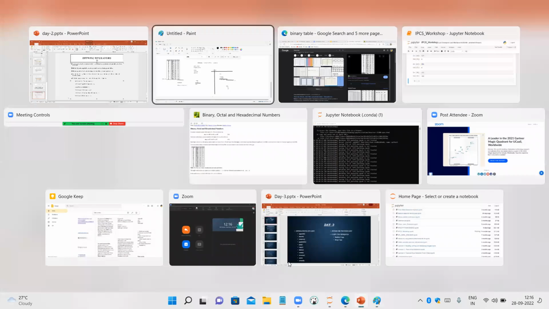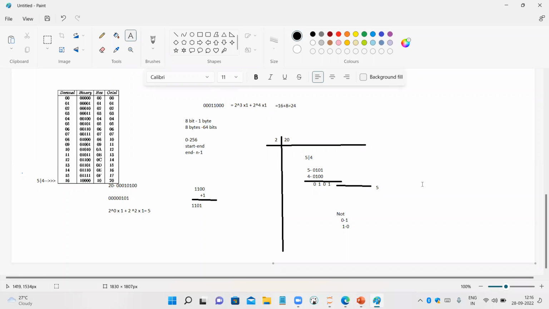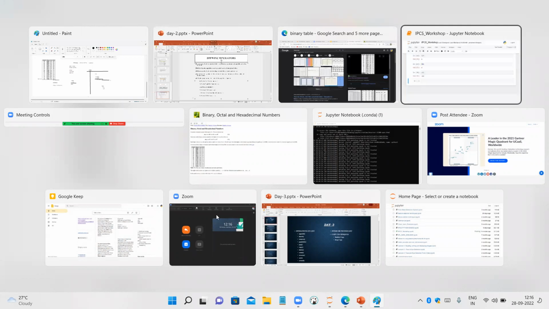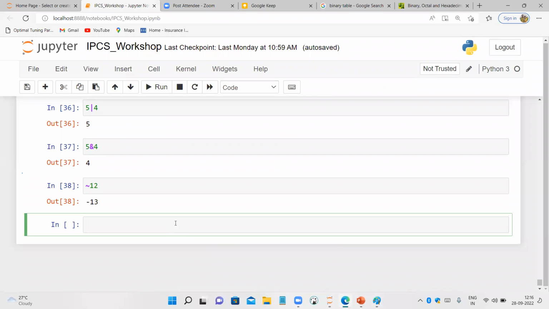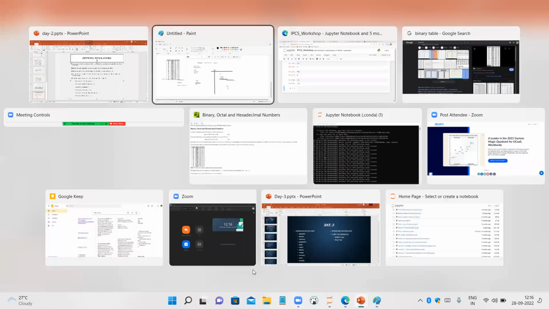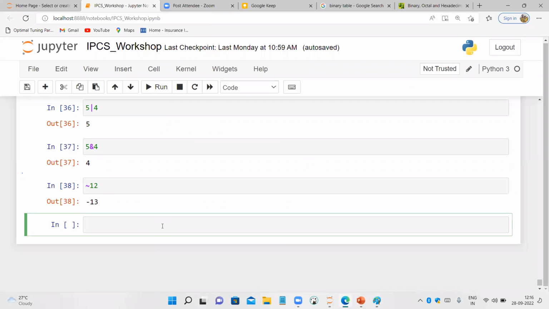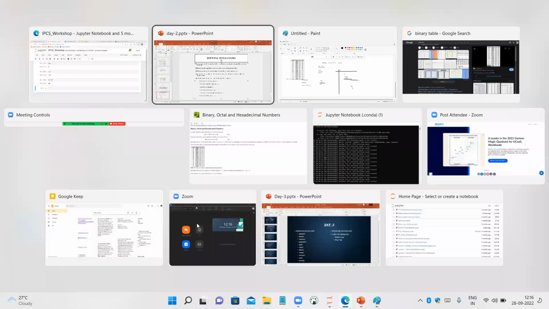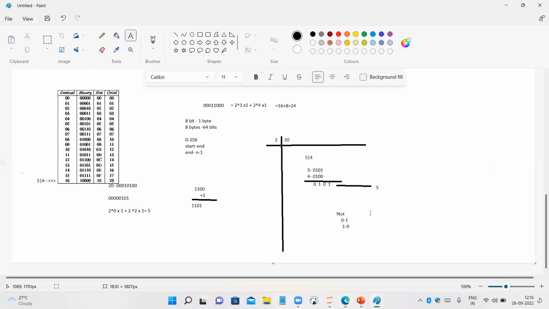Now we'll go for the XOR operator. XOR operator is nothing but, let's go for XOR. Let's go for 10 XOR 20. It will give me the value 30. Yes, exclusive OR. So this is actually bitwise. So in XOR, can anyone tell me what is the table for XOR?